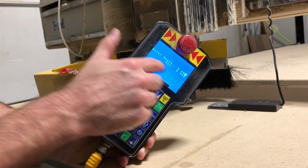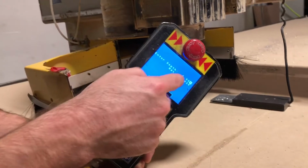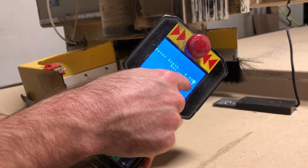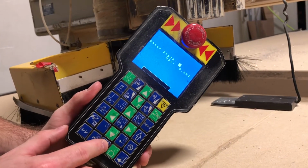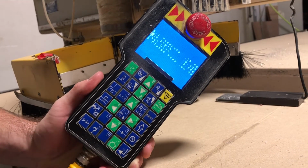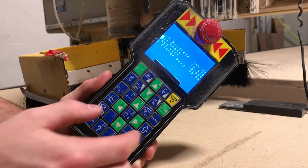Max depth. So now we want to tell the tool that we want to cut into the table. So this is as far as the tool will go. So we want to do about, let's do 0.02. Enter. And now the machine will cut into the table that deep.